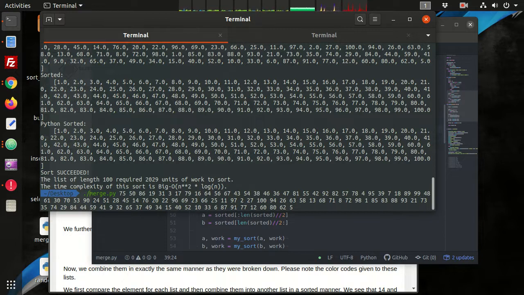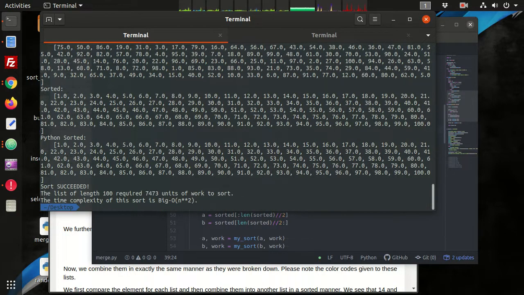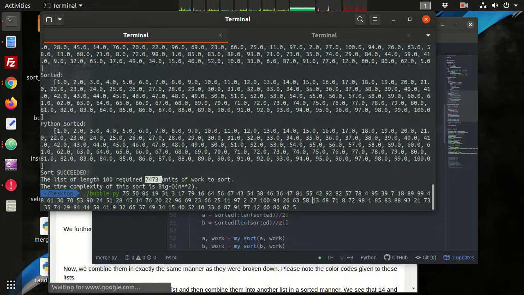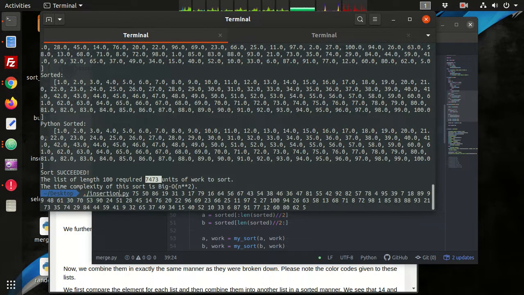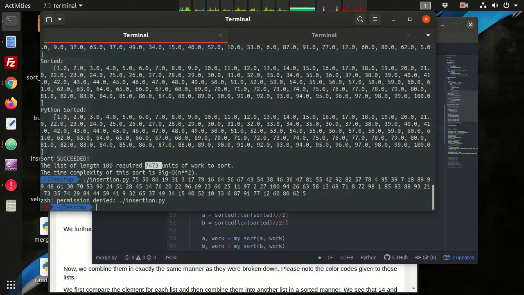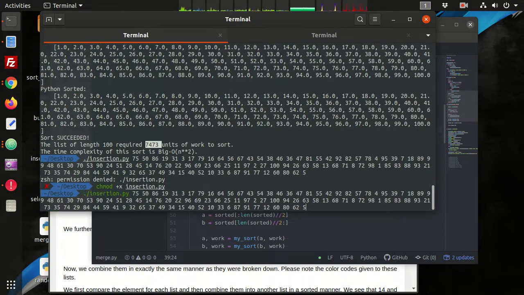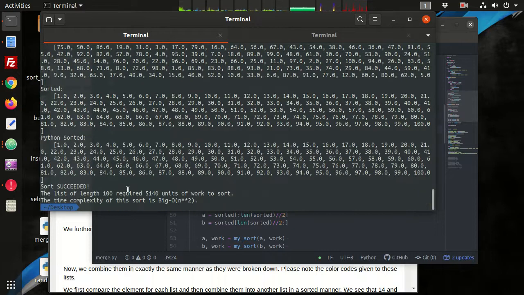Now let's go through and do the other sorts that we've done so far. So we'll do bubble. Quite a bit more, 7,437. All right, so that was bubble. Then let's do insertion. Still quite a bit more than our 2,000, right?